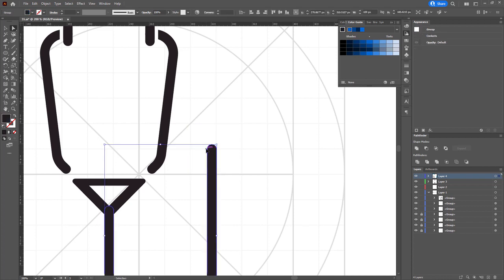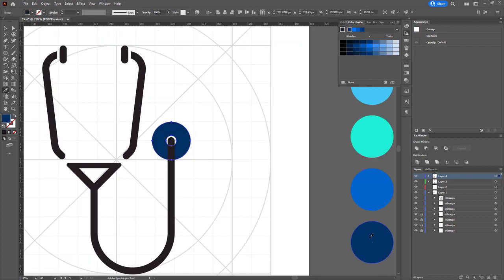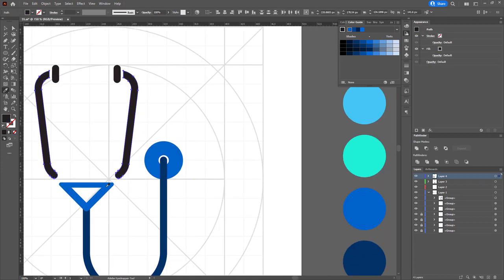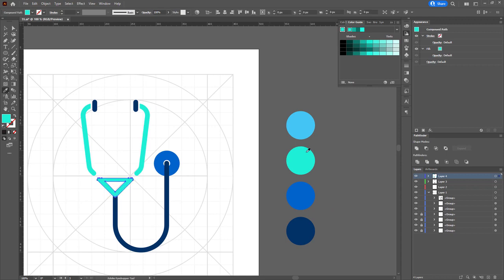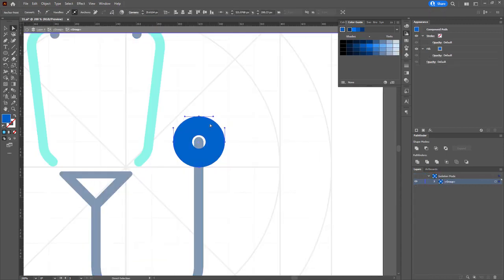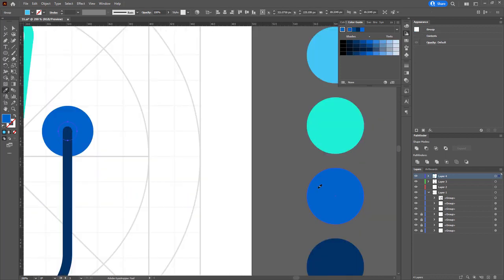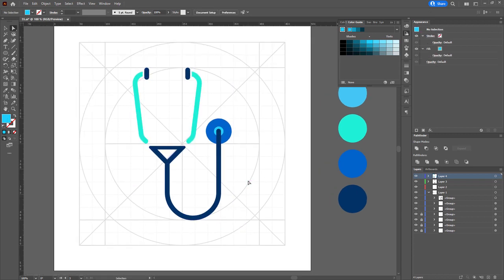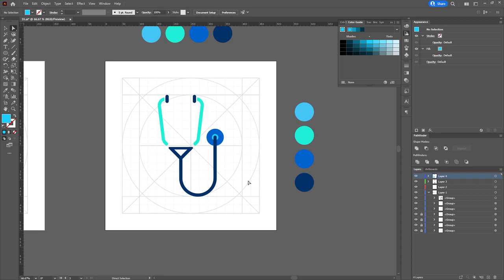Once all the color palette is ready, we will go ahead and select all the design elements one by one, and using the color picker tool, we'll start adding these colors inside our design. And we will repeat this process of adding the colors inside all the other design elements of our artwork. Once done, we will move forward and select all of these shapes together into one single group, and then as you can see that the color version of our icon is ready.